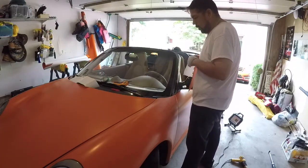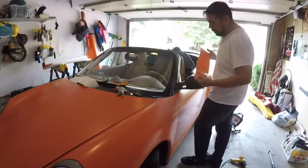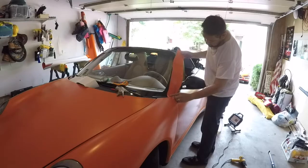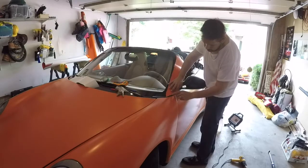Alright, I've cut out my piece. I'm going to start from the bottom. Try and tuck that underneath really well.